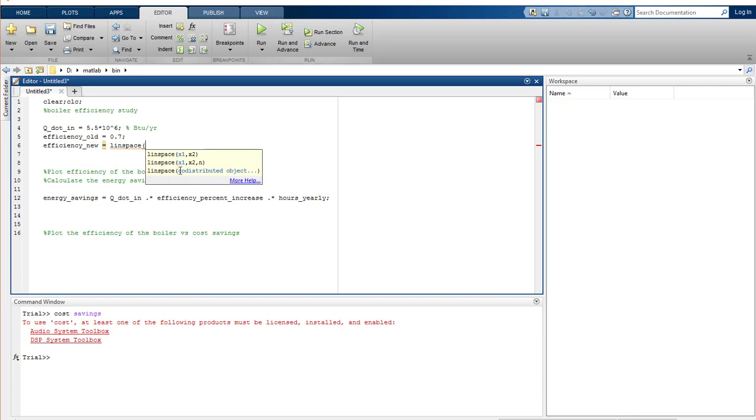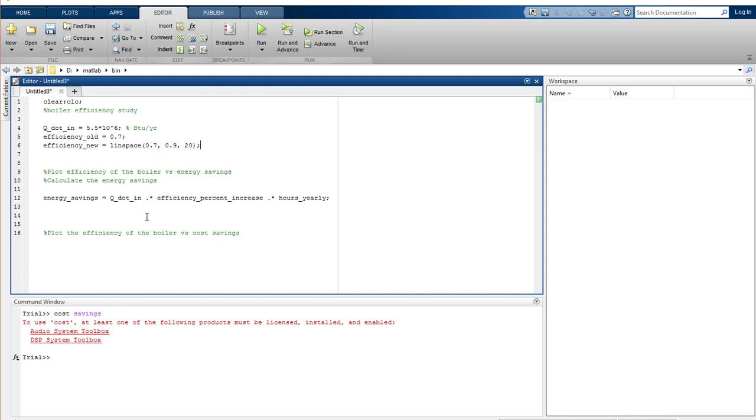So for instance, this problem said to do these calculations for a range of efficiencies between 0.7 and 0.9. So I'm going to say it starts at 0.7, it goes to 0.9, and then I'm just going to say 20 points. So this linspace command will create an array with 20 equally spaced points between 0.7 and 0.9.